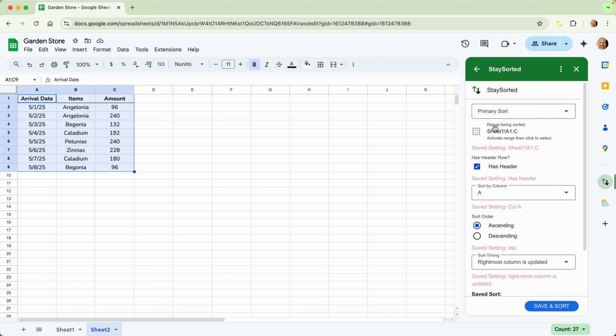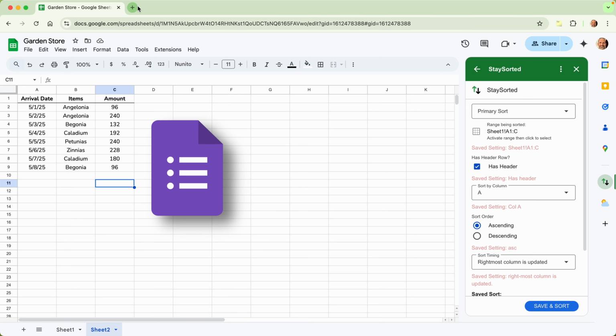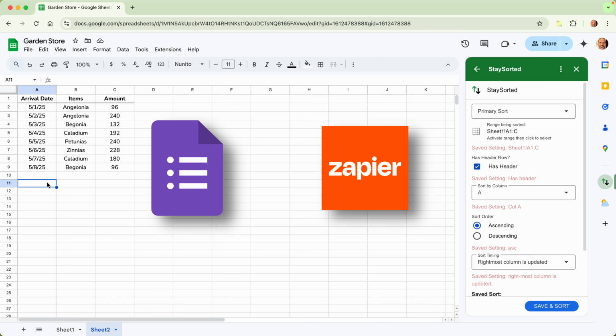And the other way to trigger a sort, to give you a little bit of background: the sorts that you've seen so far are triggered by either clicking save and sort, or the user that's running the add-on adds a row, right? So there are use cases when Google Sheets is getting data added from an outside source, so not a user. In this case, think about Google Forms. Entries in Google Forms can flow into a sheet. You can connect other sources with Zapier.